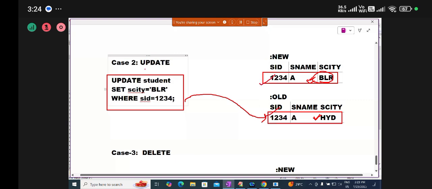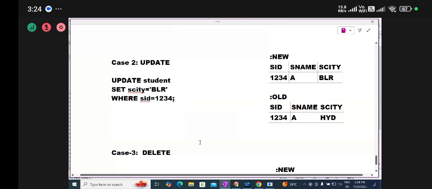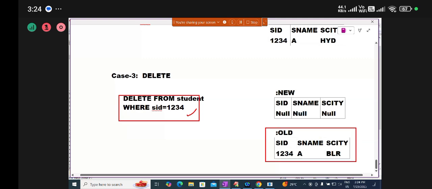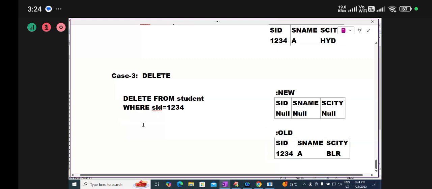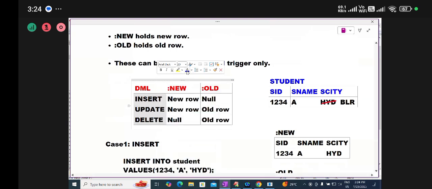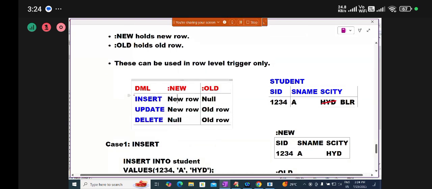In case of delete, we are deleting an existing record. 1234 means old row. In case of delete, there is no new row. So new value is null, old holds old row. This is the key point. In case of insert, new holds new row.